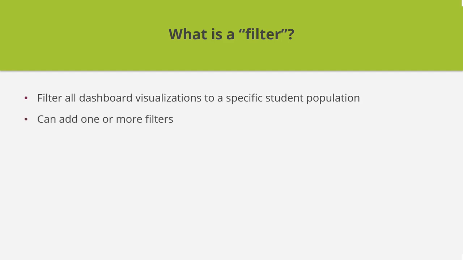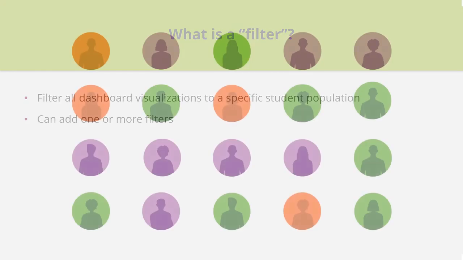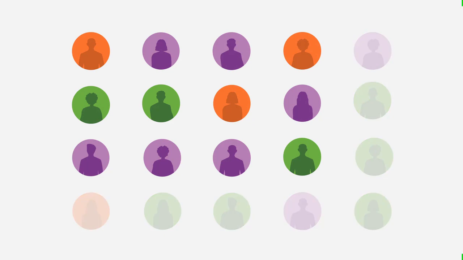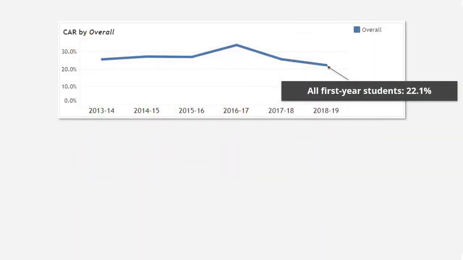You can also add multiple filters to more precisely define the student population, like high academically performing first-generation students of color. Applying a filter to a PDP dashboard effectively removes students who don't fit the criteria. For example, if we want to focus on high-performing students of color, we would filter out white students and students whose GPA is less than a 3.0. The main purpose of filters is to focus our attention on a student subpopulation.